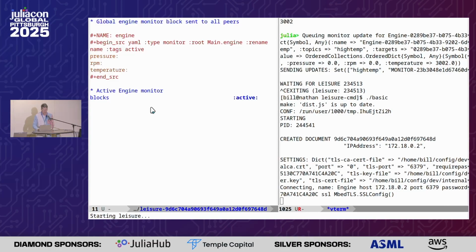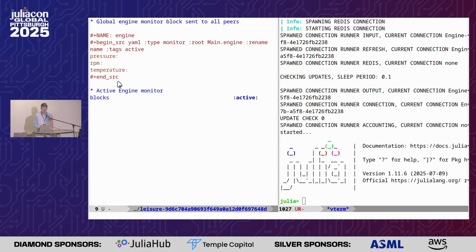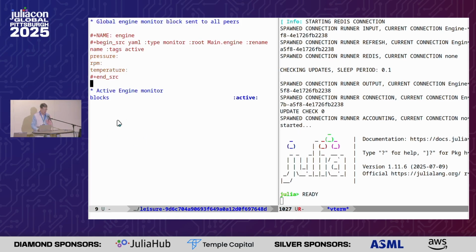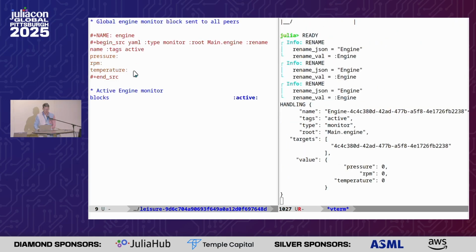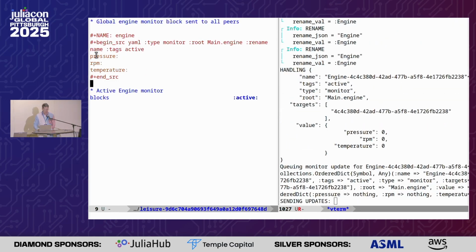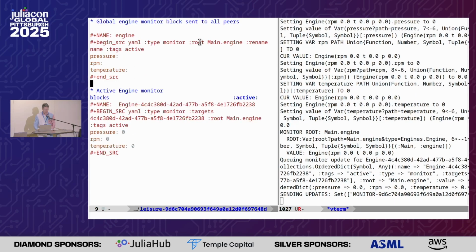Okay, so this shows a basic example. As Julia starts up, it's going to populate this with another block of JSON, YAML. So the idea of this is the root. This block has 3 properties in it, and they're tied to variables off of the main.engine object in Julia.